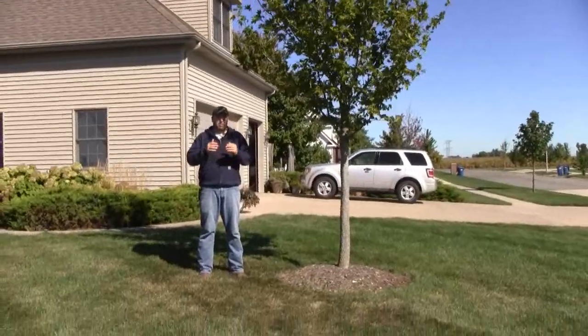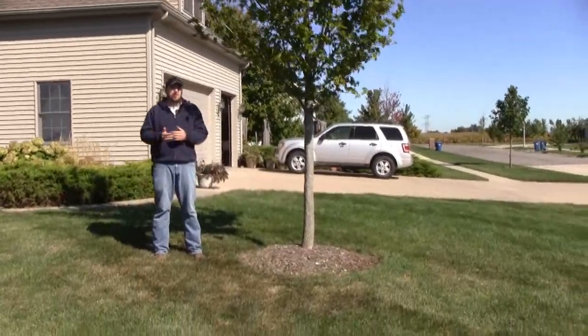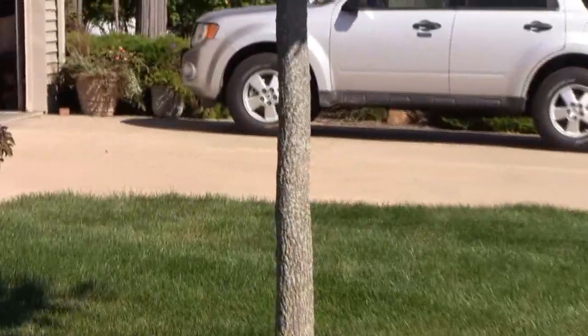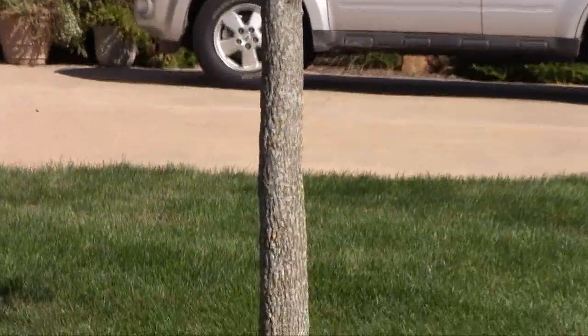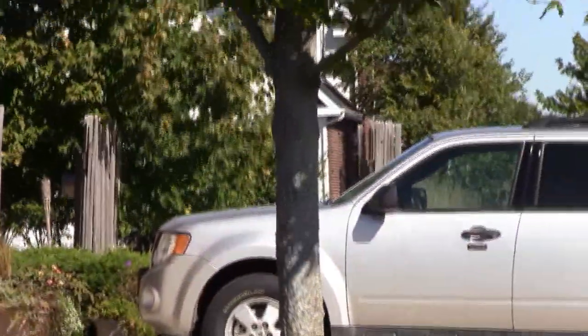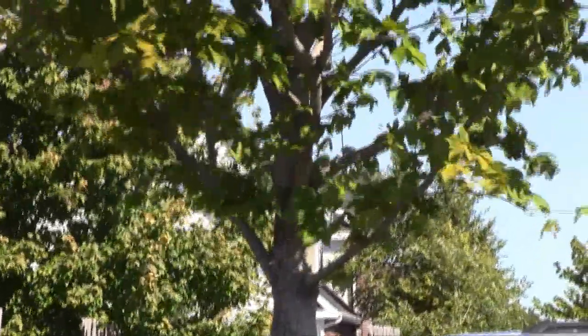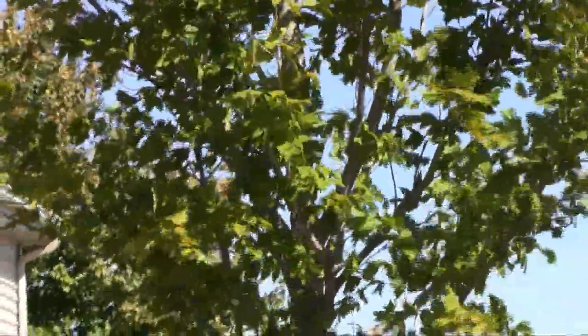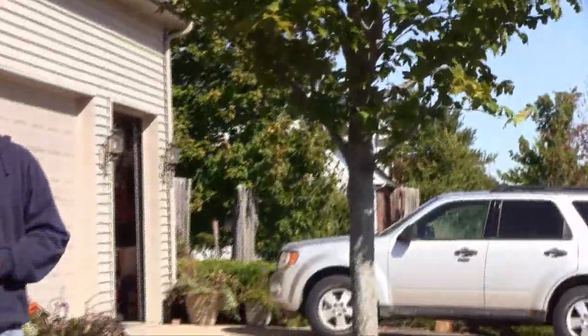You don't sacrifice the color because they still have a beautiful fall color, and they have a really nice speed of growth. Another thing I should mention is that they don't get quite as big as some other maples. They're kind of a medium to large tree, so they fit really nice in a lot of suburban yards. This is definitely one you want to check out. Right now we'll head into the backyard and check out a couple different things that we've put in the backyard over the years.